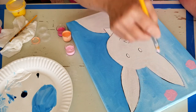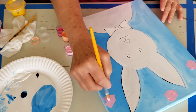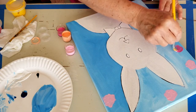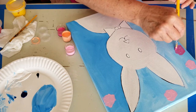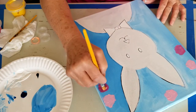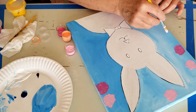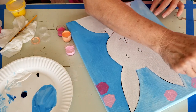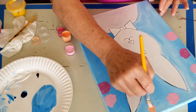And you also want to think about what is going to look nice with your background. You may have picked a lavender background. You might have picked a purple background. You have to keep in mind that it doesn't really matter what color background you used. Just keep in mind what colors look good with it once they're put together. So in this case, we're using pinks, baby pink, got the coral color up here.